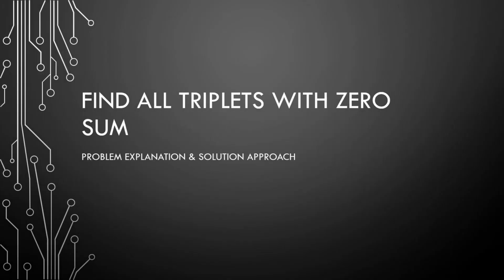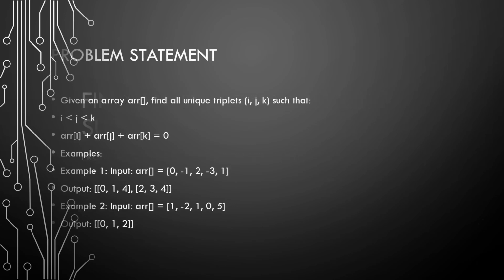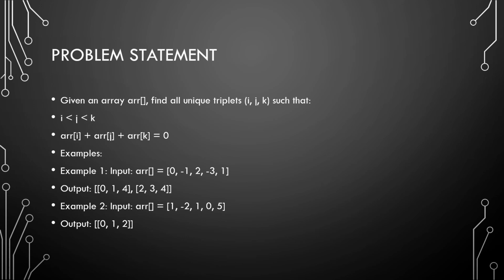Hello and welcome. In this presentation, we will be discussing the problem of finding all triplets in an array whose sum is equal to 0. We will explore the problem statement, the brute force solution, and the time complexity involved, as well as limitations and optimization strategies. Let's start with the problem statement.